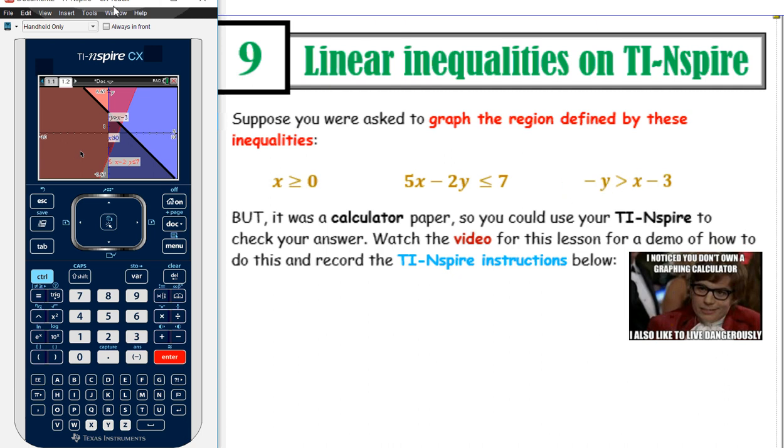Does that make sense? If negative y equals x minus 3, then y would equal negative x plus 3. So a negative gradient and a y-intercept of 3. And again, if you divided both sides by -1, the inequality sign would flip. And so that's why it's a region that's below. So it does make sense. So your answer is basically you would have to have graphed that line, and this line and labeled them. And the region that satisfies all of 3 inequalities is the region that's been shaded 3 times. So have a look, which region do you think has been shaded 3 times? And that's correct, it would be this region here.